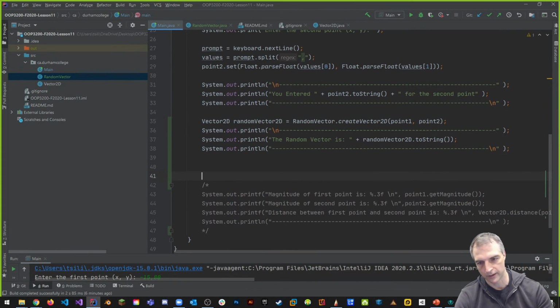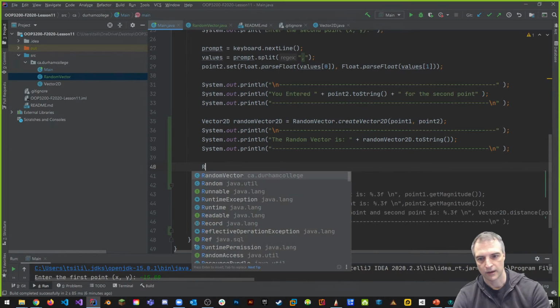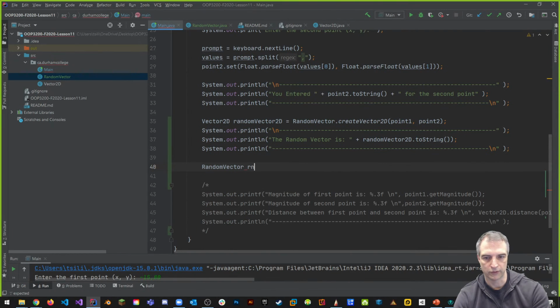Can I say something like, I want to make a random vector, we'll call this random vector, is equal to a new random vector. Can someone do that? And what does that mean anyway? Guys, it means nothing. There's nothing inside my random vector class. Really, my random vector class is just a container class. That's all it is for other functions that I want to use.